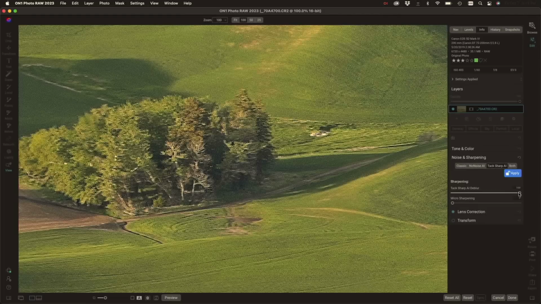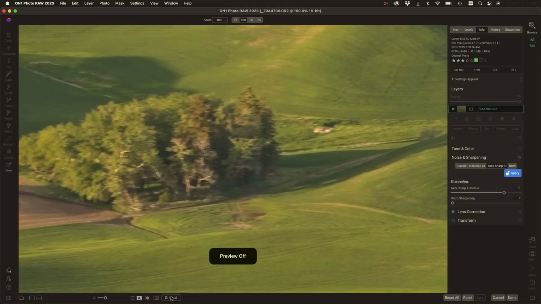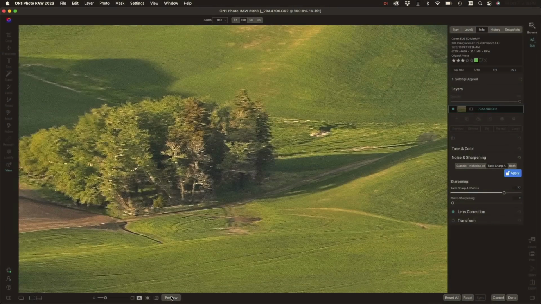And you can see there's an amount slider where I can control the amount of that deblurring that is added. So I can kind of adjust it to taste. For me, somewhere around 80 or so is going to look pretty good on this photo. Let's look at the before and the after. There's before. And there's after. That little bit of jump you see is actually the lens correction being applied as well. So you'll see it without lens correction and with lens correction.